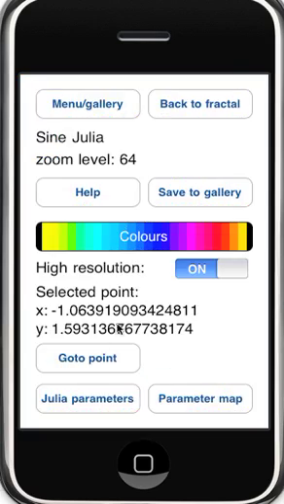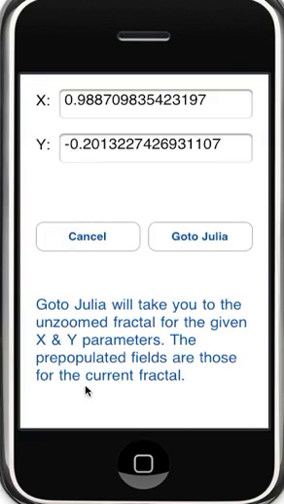We can see what the parameters are by going to the Julia parameters screen. Now, in order to regenerate a fractal that looks very similar, at least to the one we just had, you may not need this level of decimal precision. But on the other hand, this is a chaotic system, and the point of chaos is that a tiny change in the input or the parameters can cause a huge difference in the output, in this case the fractal.